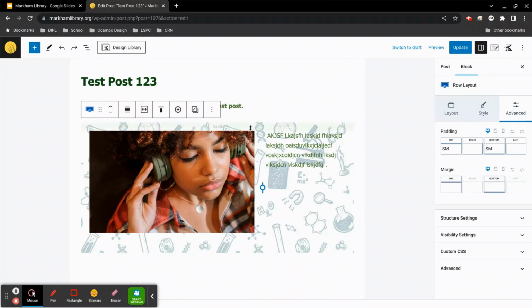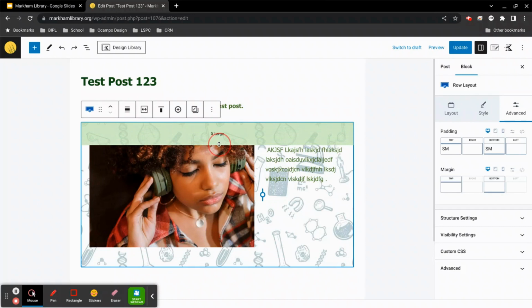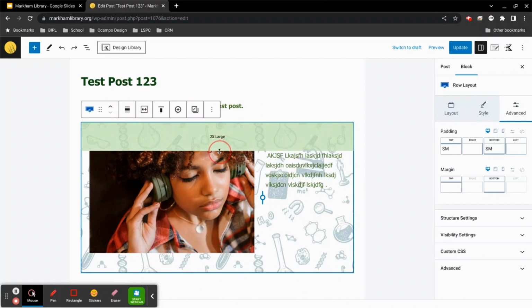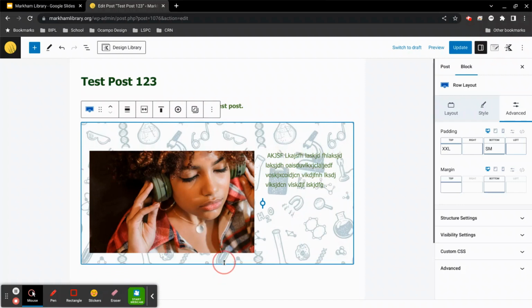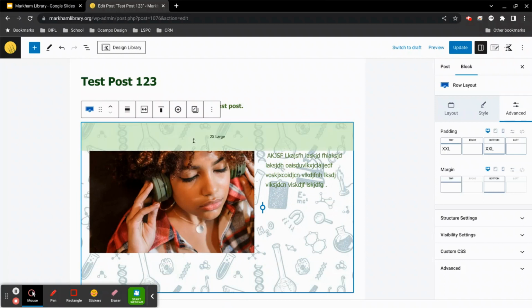Now here, what you can do is you can add padding. So where it says padding here is padding. So from the edge of the block to the actual content, how much padding do you want? You can make it big, medium, large, extra large, 2x. Okay, so you can make it like that. And let's say I wanted to add this one, 2x as well. This way, it adds a little bit more space to the top and to the bottom of your content here. Okay.